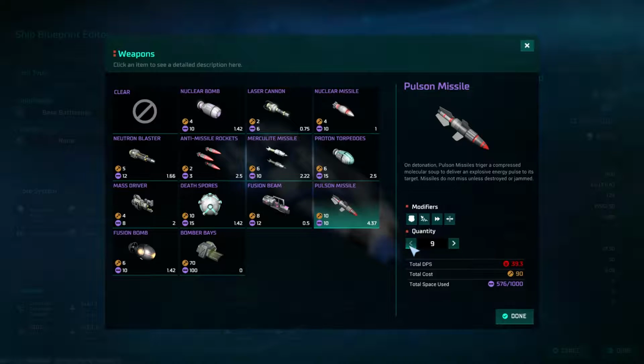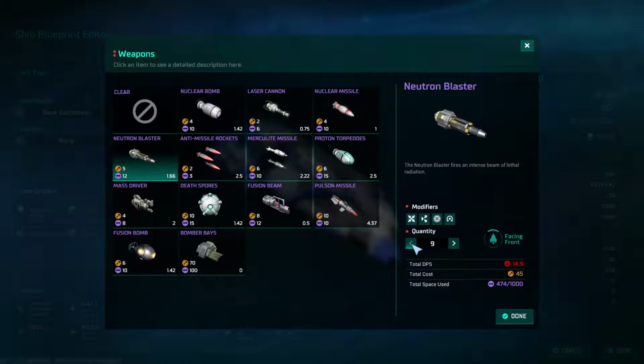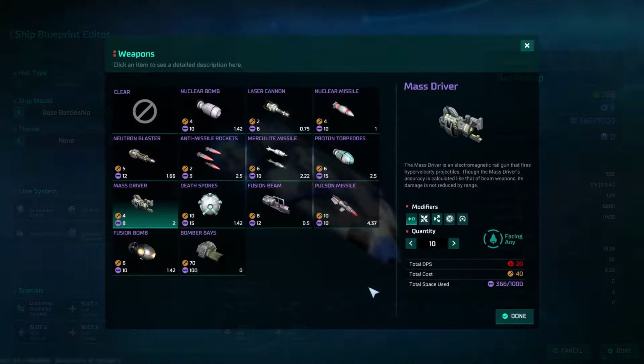Okay, so... You know, it might be actually worth having both proton torpedoes and pulson missiles, though, because pulson missiles do a lot more damage, but they're closer range. And the proton torpedoes cannot be shot down. Neutron blaster I'm getting rid of. And I might as well get rid of the mass drivers, too. Okay.